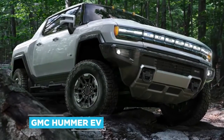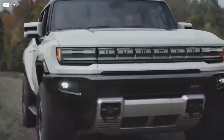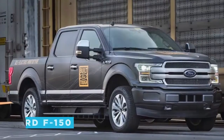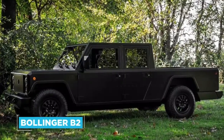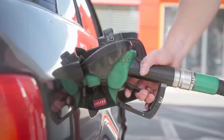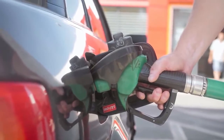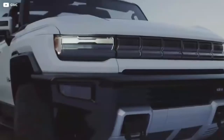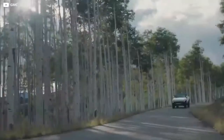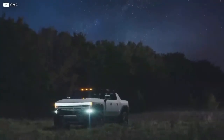Now known as the GMC Hummer EV, its arrival could not be better timed. The coming years will see competition from a range of seasoned companies as well as newcomers in the form of the Tesla Cybertruck, Rivian R1T, Ford F-150 EV, and Bollinger B2. The success of the Hummer EV depends hugely on the direction of the automotive market over the coming decade. With deadlines set as soon as 2030 for a ban on petrol and diesel vehicles in many states and countries across the globe, automakers are having to think fast. If we're heading in an electric direction, the 2022 Hummer has potential to reignite a flame inside many drivers' hearts, allowing them to reconnect with an iconic dream, which could even spur on further models targeted at different audiences.